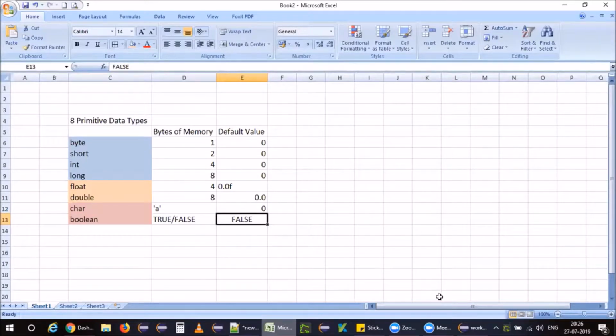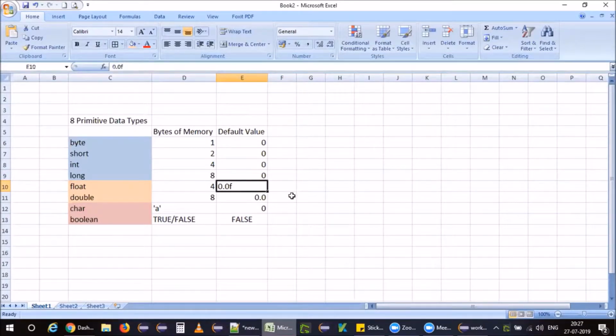And Chirag, for long, wouldn't the default value be 0.0L? Of course, no, it is 0. It's not floating; long is not floating. I believe for two of the primitive data types you had mentioned that a last letter comes. One was float, and this is L. But it is not 0.0L, because there's no decimal in that. It's not a decimal. Okay, got it. So this L is optional. It is not compulsory to put an L for long, but it is necessary to put an F for a floating type of data.